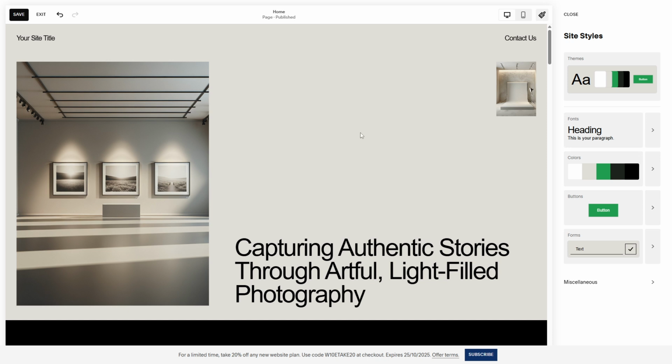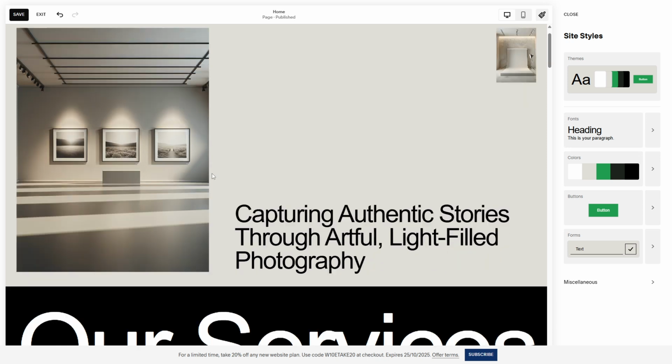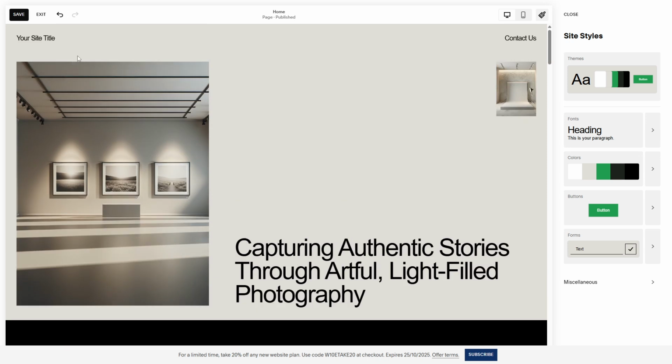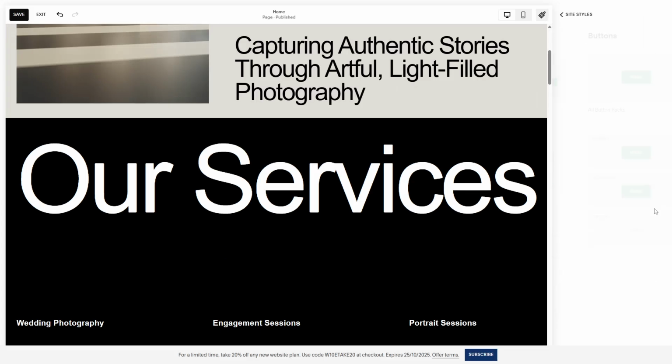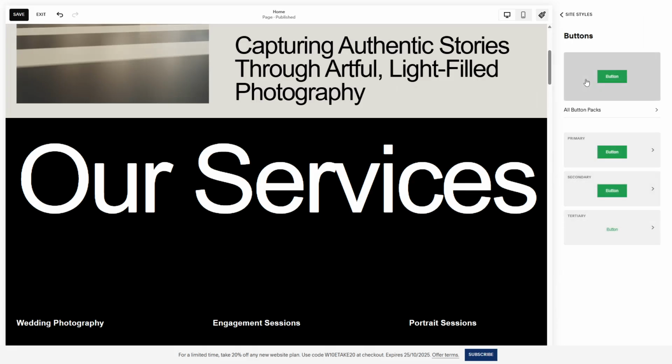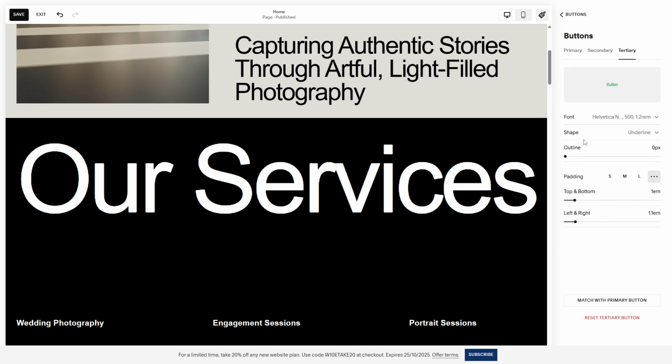With your chosen theme open, scroll down to find the section dedicated to buttons within the color theme settings. This is where you'll be able to tweak the background and text colors for different types of buttons, like your primary and secondary buttons. You can also set what they will look like when someone hovers over them, which is a small touch that can make a big difference in user interaction.